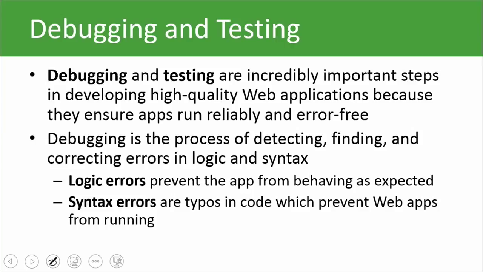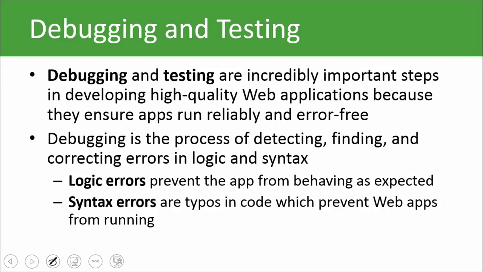Out error-free. Debugging is just the process of detecting, finding, and correcting errors in logic and syntax. Logic errors prevent the app from behaving as expected. And so sometimes you're going to make mistakes in your code that might lead to poor user experience, and you're going to have to go ahead and correct those things. Or maybe different elements on the page might not act the way that you anticipate them to, and that might be an issue with the code that you're creating, okay?